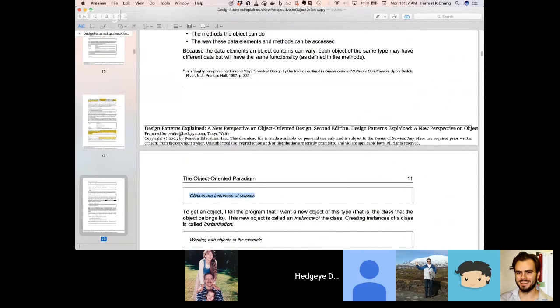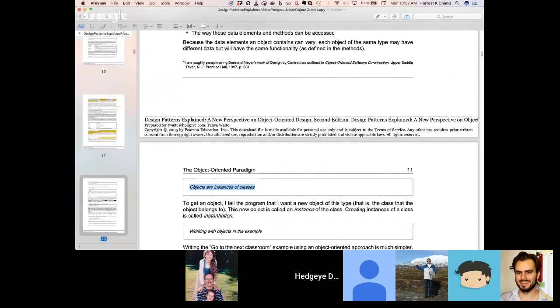Objects are instances of classes. So we can see students where I might have three students. They all have different classes, but they have the same responsibilities, the same data. Scott and I may take different classes. We may have English and archaeology. I might be taking calculus and psychology. We're different people, but we're members of the same class, right?